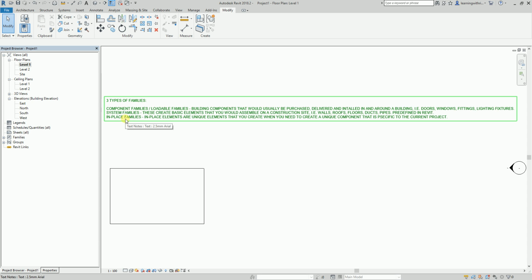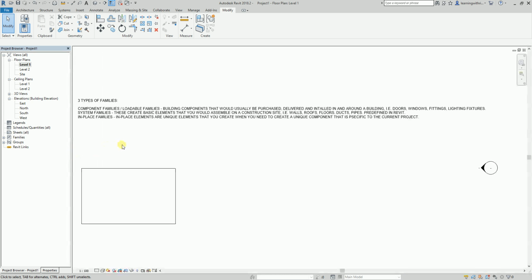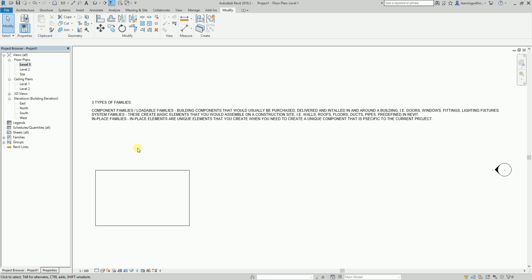Okay, you can only do that in loadable families or component families. Okay, so there you have it. So those are the three types of families in Revit, naming loadable families or component families, system families, and in-place families.